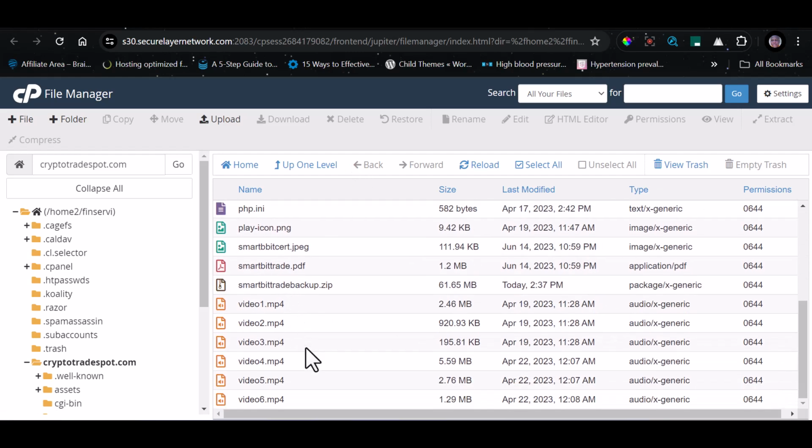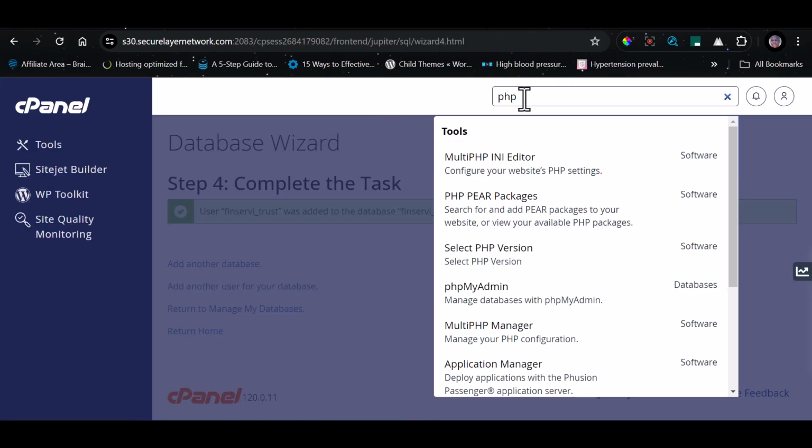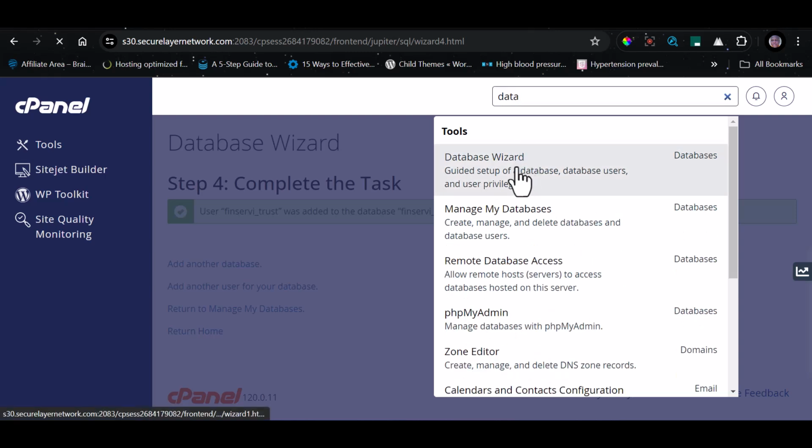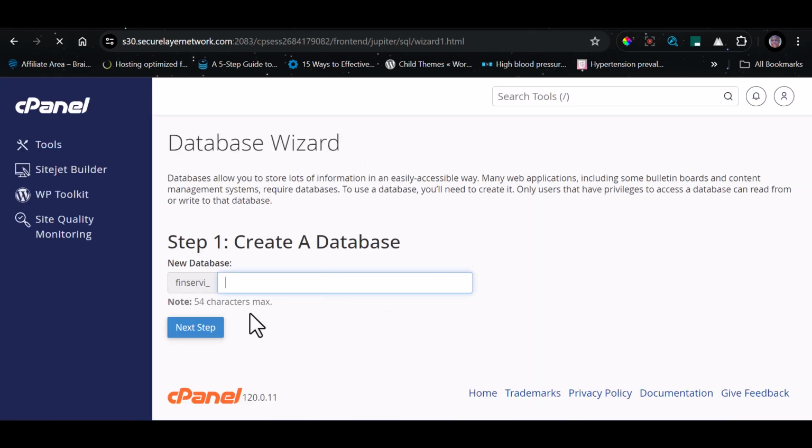Once that is done, we're going to go to create database. So we'll search for database wizard. Then you give it a name. Let me just give it this.